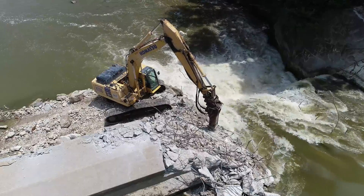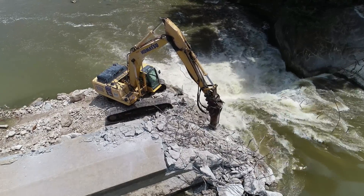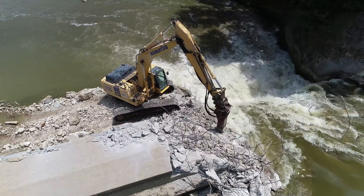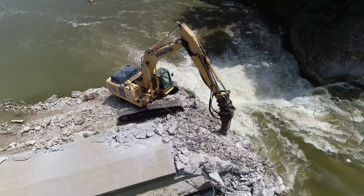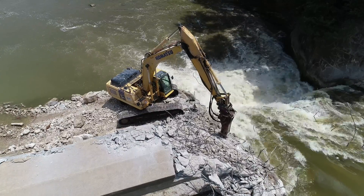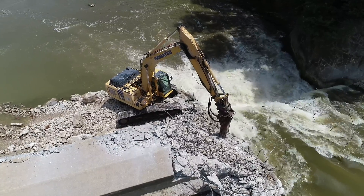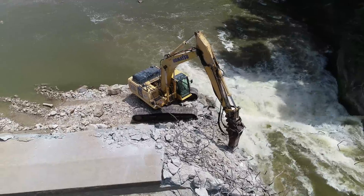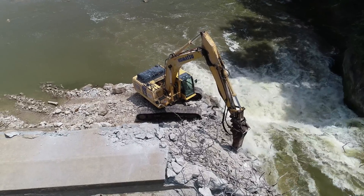We've been really lucky with weather — there hasn't been much rain, just a little shower here or there. So we've had nice low water conditions for these guys. I think that's perfect for them to try to get this thing down before we get any significant water flowing. And I'm wishing them luck that they'll be able to get her done.